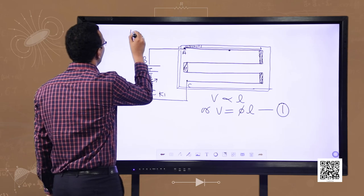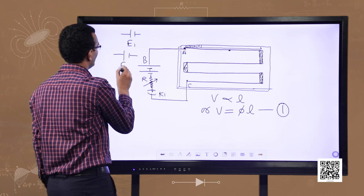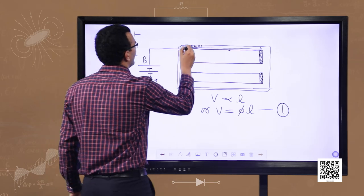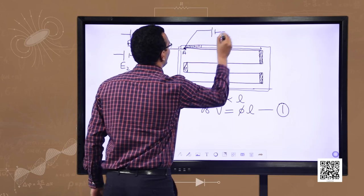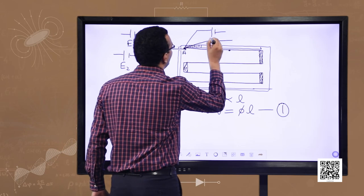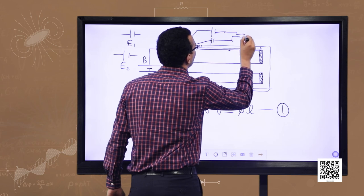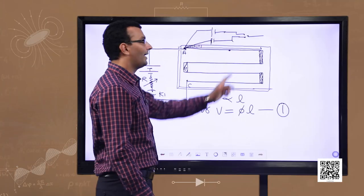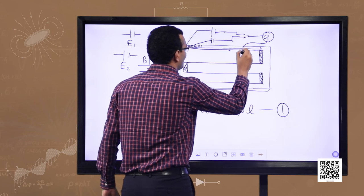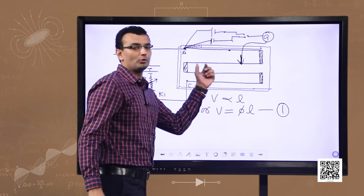Let these be the two cells E1 and E2 whose EMFs are to be compared. Now, these cells are connected to a point A. Let this be the first cell, and at the point A itself, the second cell is also connected. The other ends of the cells are connected to a two-way key, and the end of the two-way key is connected to a galvanometer, which in turn is connected to a wire, which is joined with the jockey. And the jockey is again free to run along this wire.